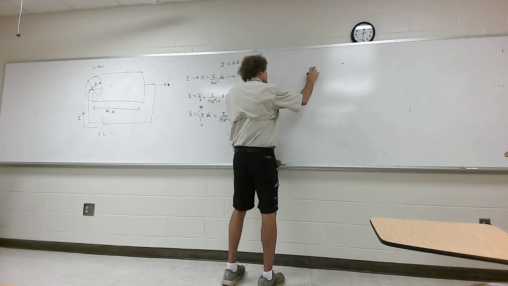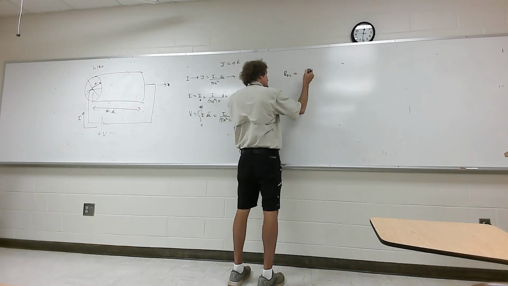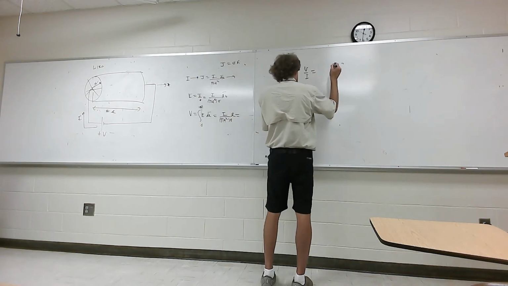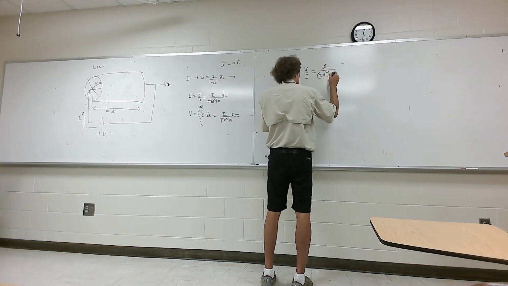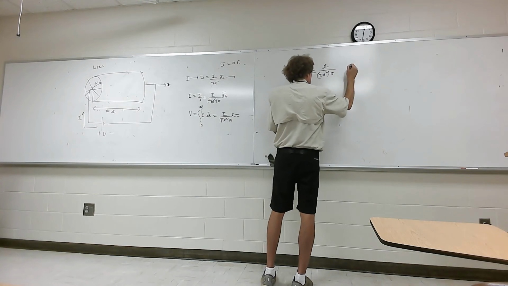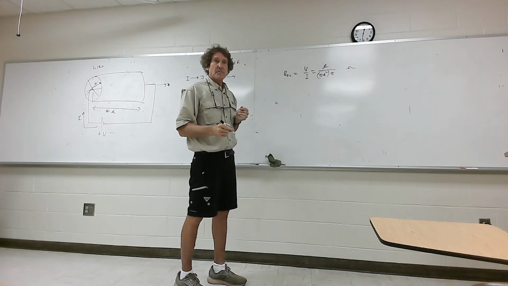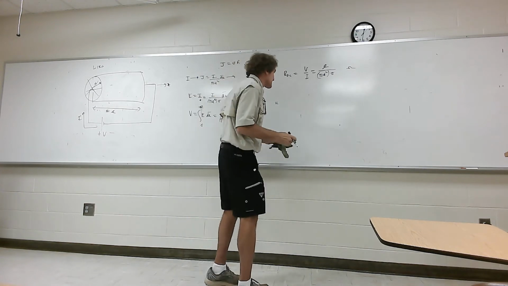Then I get the resistance, and this is the DC resistance, which is simply V over I. That's equal to L over pi a squared, the cross-sectional area of that wire, times sigma, in ohms. If you wanted the resistance per unit length, you just get rid of L. Y'all remember that? That's just standard DC resistance.